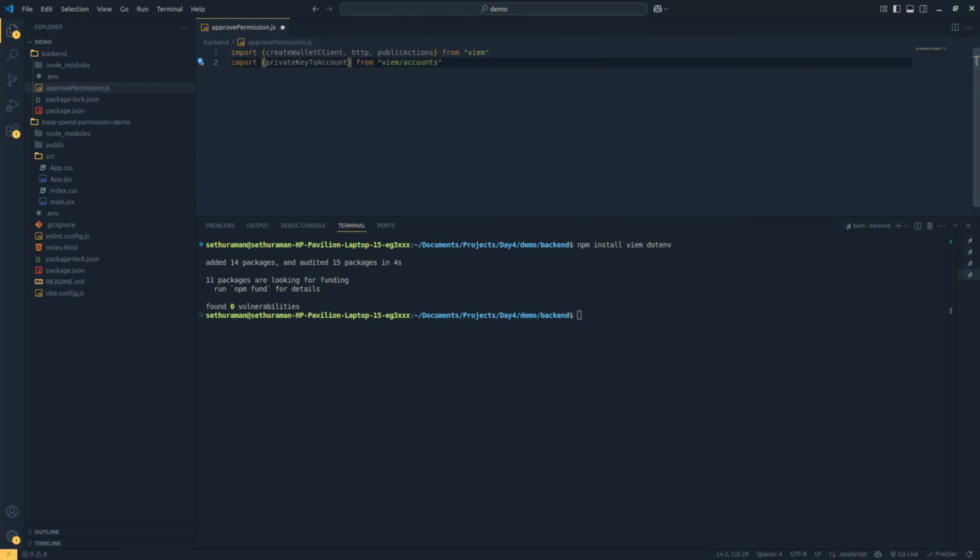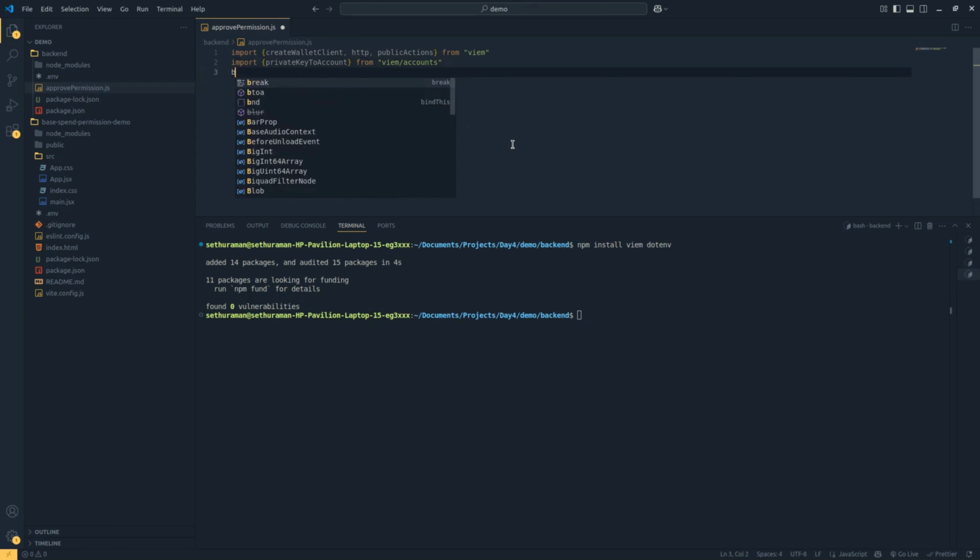Since we have the private key, I mean, it makes sense. We can use that. Yeah, I guess it's a safer way. So you think about it, but yeah, it's fine. Okay, import from viem/chains.